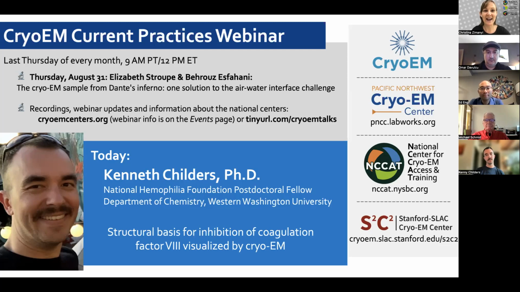So you can save the date now for our August talk. NCCAT will be hosting Elizabeth Stroop and Behrooz Efestani, who will be talking about the cryo-EM sample from Dante's Inferno and one solution to the air-water interface challenge. That sounds like a nice time for group commiseration. So if you're interested, you'll be able to register for that talk soon on the events page at cryoemcenters.org. And on that page, you can also find recordings from all of our past talks. So look out for registration links for upcoming talks.